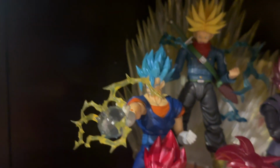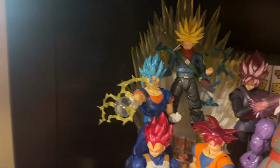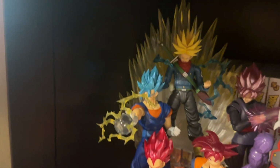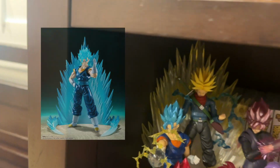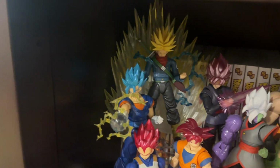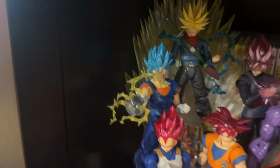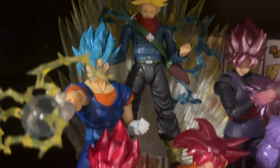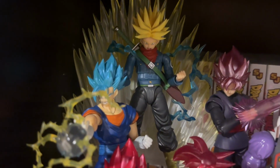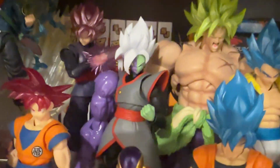I really do love this figure. I did see that they re-released him now with like the baby gloss version. Not a big fan of that. What I mean by baby gloss is like the baby oil version. That's what I call it at least. Because, dude, it's like super shiny. Not the biggest fan of that look, but to each their own. Anyways, then we got the Super Trunks right here looking super cool. I have him with that aura effect from that Demoniacal Fit Goku, Super Saiyan 2 right there. Love that on him. Then we have one of my favorite figures.